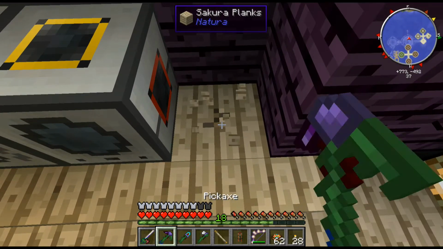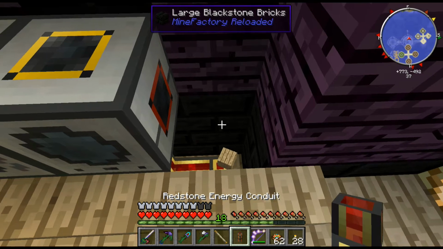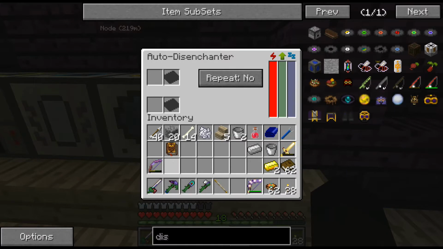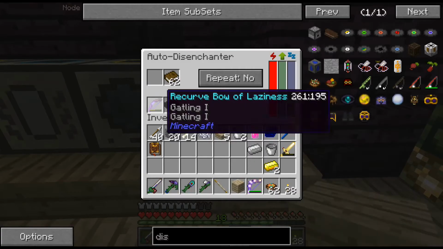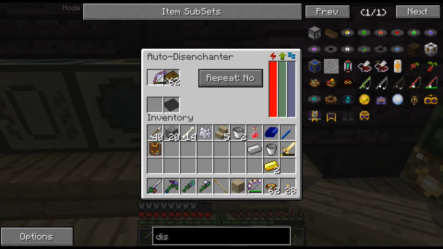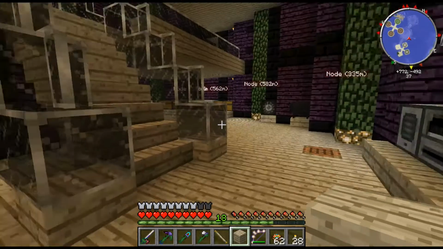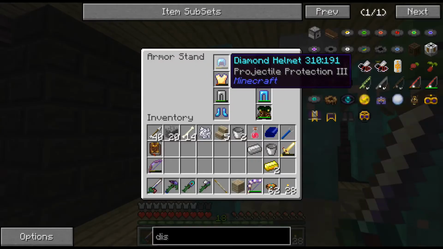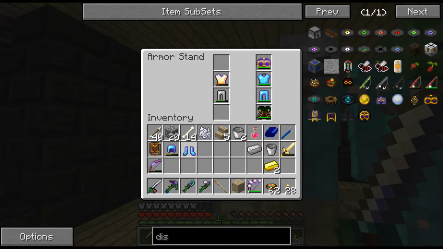So I'm going to stick this here. Good a place as any. Bonk. And what we need to do is pop that in there. No, a book. I'll just stick the whole lot of books in. Why can you not disenchant that? Let's go and try something more traditional. It might be just that it doesn't recognise that enchantment. Projectile protection 3, blast protection 1, protection 2, and that's just crap.